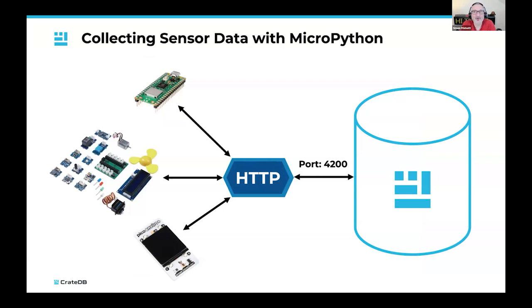So, one of the most common projects that people that get a Pico or other microcontrollers might want to do is use it to gather some sort of input from a sensor and send it to something in the cloud or on your local network or whatever that acts as a store for all of that data, and then either can summarize it and display it back on a little display or can take some sort of action when some event is triggered, like when it's too hot for 20 minutes, turn the air conditioner on, that sort of thing. So we do a lot of this sort of talking to things from microcontrollers.